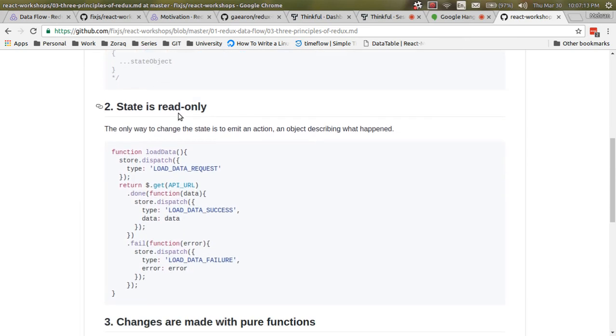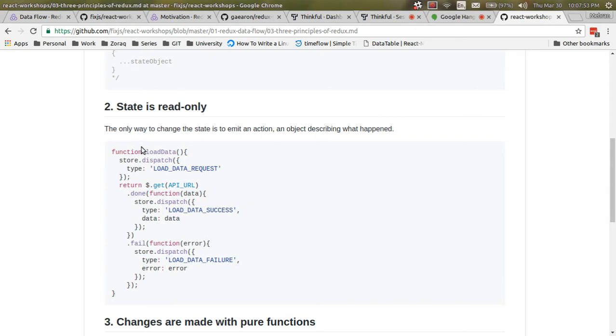The other thing, which is the part that somehow separates Redux from Flux, is that state is read-only. We never change the state. When we use Redux, we are not going to change the state manually. What we have to do is implement the Redux data flow. Then during this data flow, if we do it right, state is going to be changed whenever it is required.